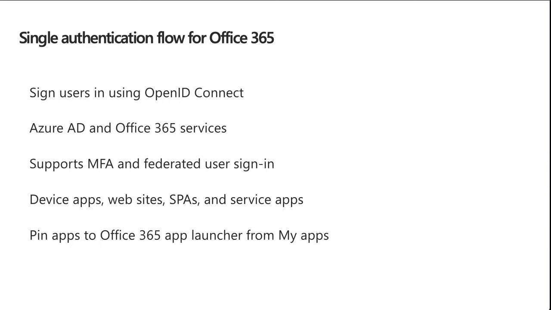The Microsoft Graph is built on top of the authentication model of Azure AD. Office 365 is also built on top of the authentication model of Azure AD. So both of these services trust Azure AD. By having this single service that they both trust, we can leverage the authentication to take advantage of both of these different services with the same authentication flow.